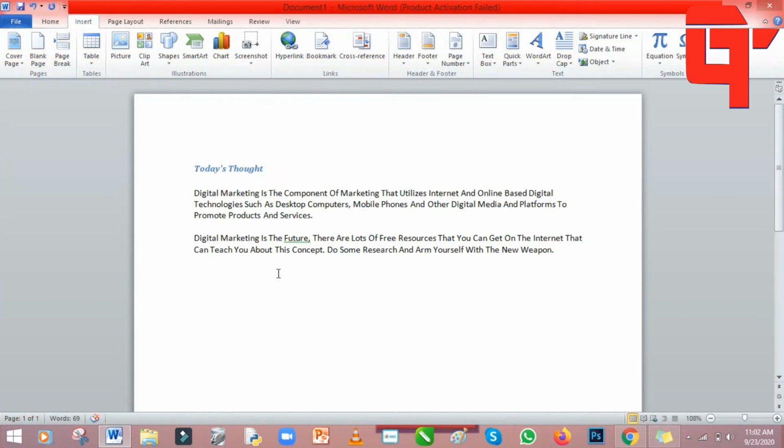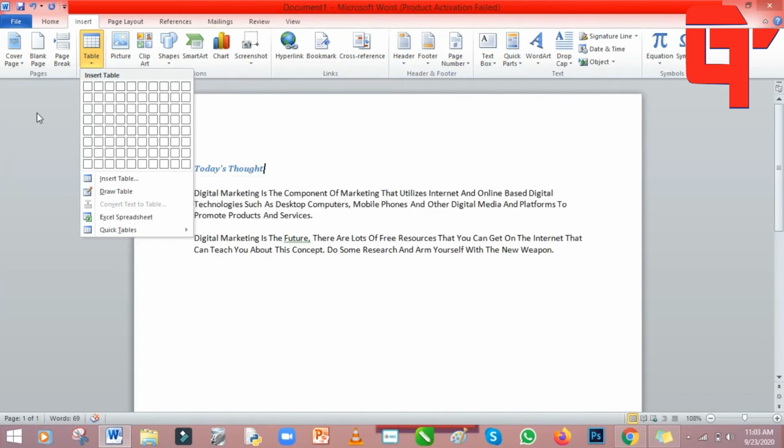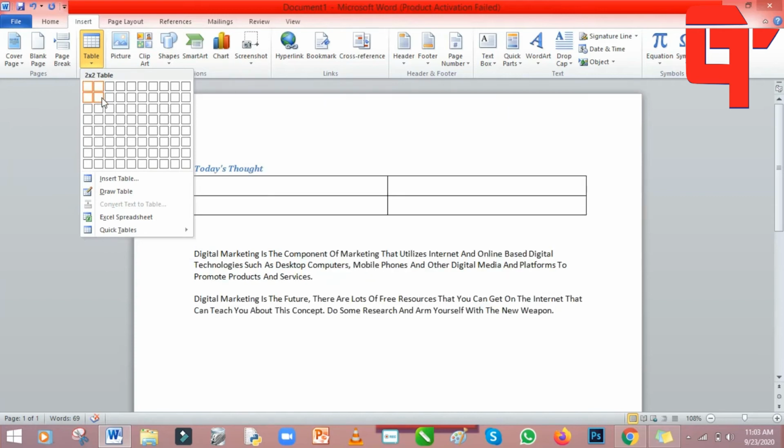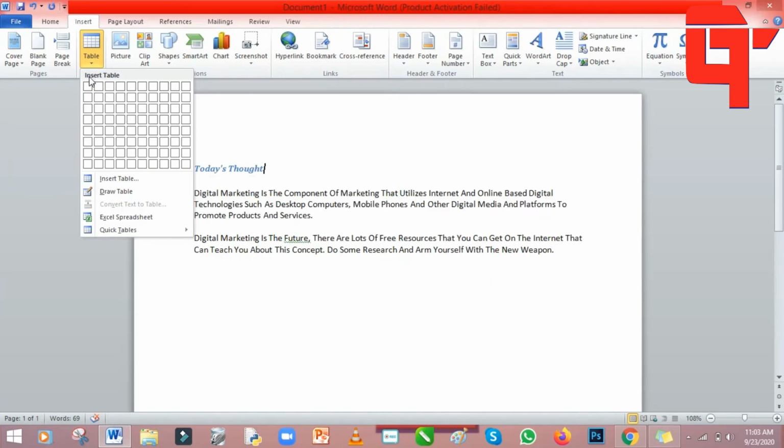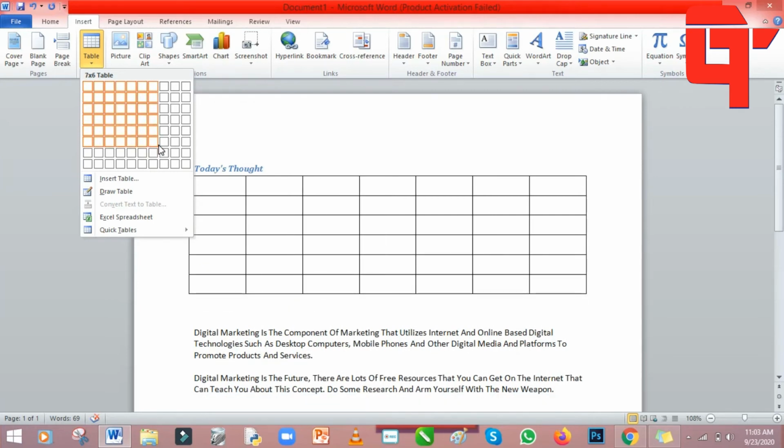Okay, so let's start by inserting a table. When you want to insert a table, you just come here and then you click here. So you can either do it like this. Let's say you want to create a table which will have 2 rows and 2 columns. You can just come here and choose 2 by 2. You'll be looking at those numbers here on top where it says 2 by 2. So you can just choose, and then also you'll be looking at your document to see if the table is of the right size.